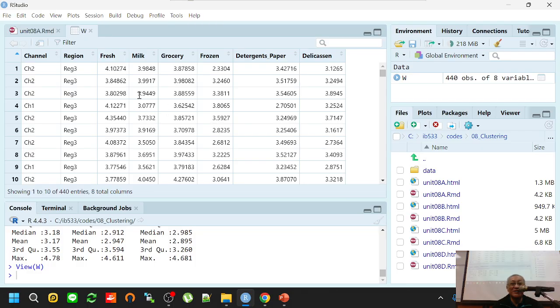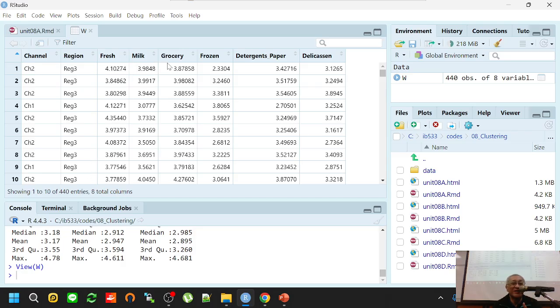So every one of these retailers buys a certain amount of these products from this wholesaler. This is their selling amount. Each record is a retailer, and as I said, each retailer belongs to one of 2 channels and is located in one of 3 different regions.